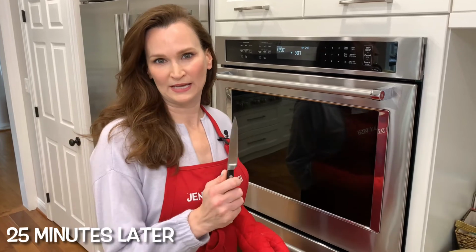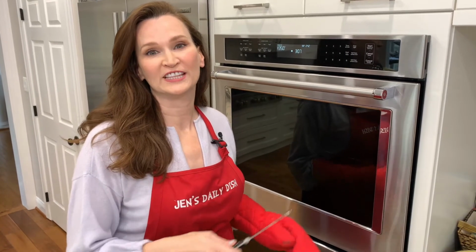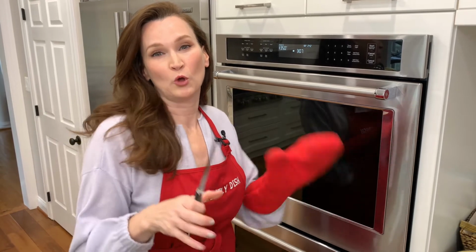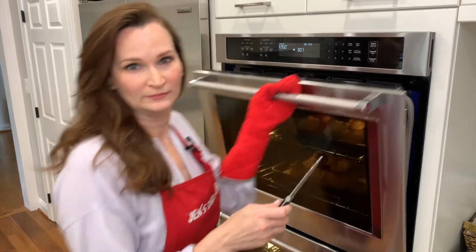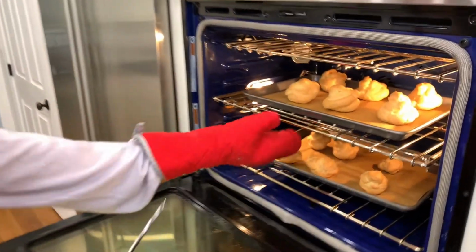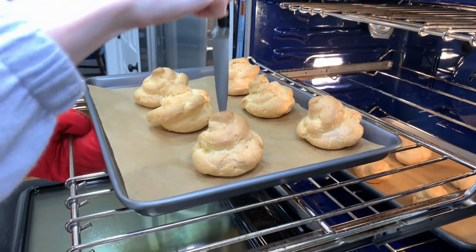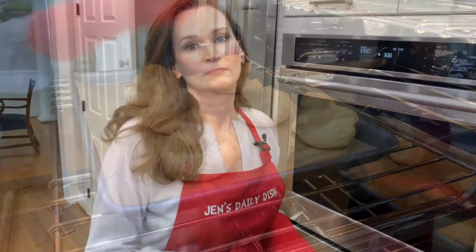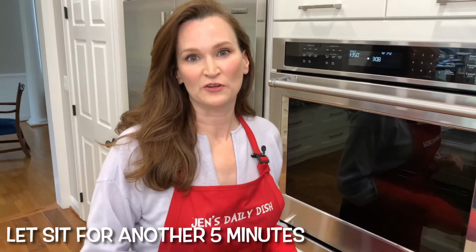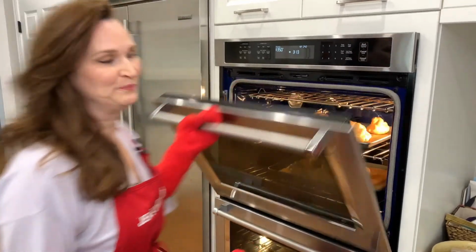Time's up. Get a paring knife ready. We're going to poke a hole in the top of each to let the air escape so that they will hold their shape, and not become soggy when we cut them open as well. Let them stay in the oven for another 5 minutes, and then out they come. Let's take them out.